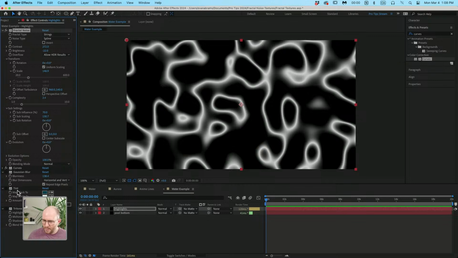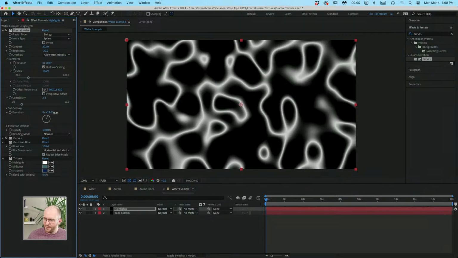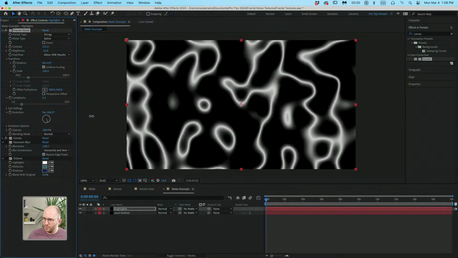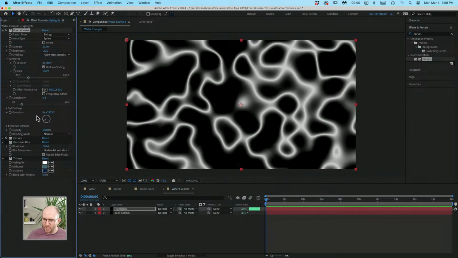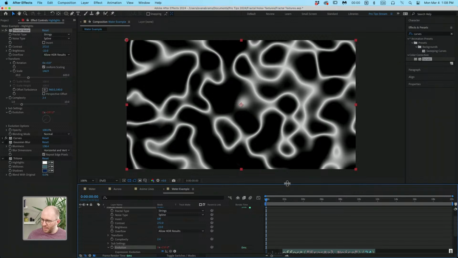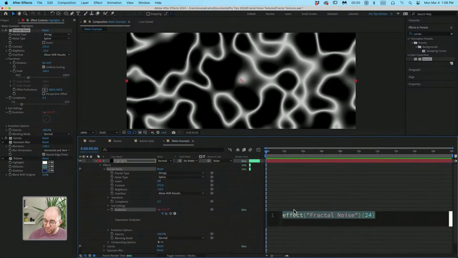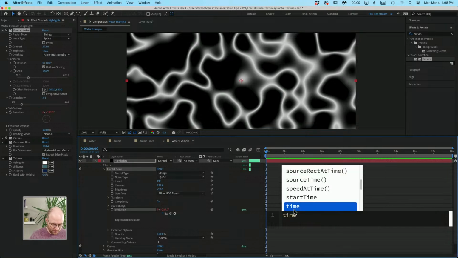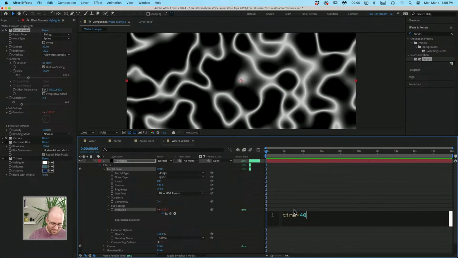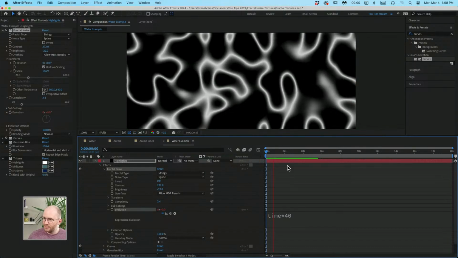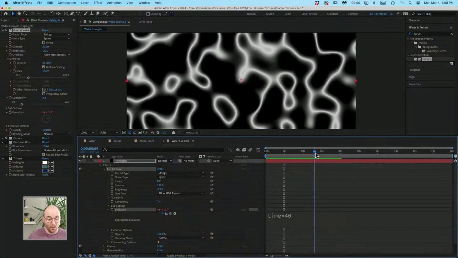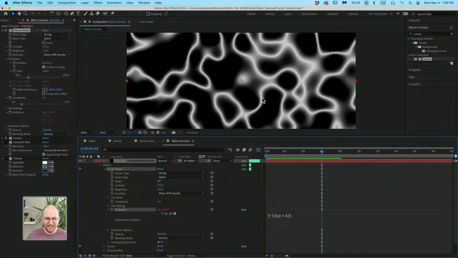So I'm going to come down here, and let's purge out the tint so it's not confusing us. And let's come into the evolution. And the evolution, you can see as I adjust this value, everything's just changing. So I'm going to hold down Option, click on the stopwatch. We are going to type in what's called an expression in here, which will create some automatic motion. You can keyframe this if you want, but I'm just going to go time times maybe 40. So we're taking the time in seconds and we're multiplying that by 40. And that is producing this stuff.